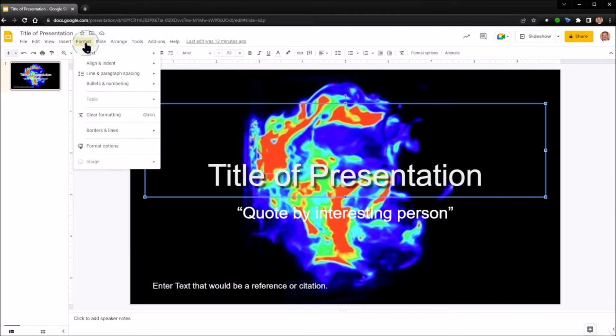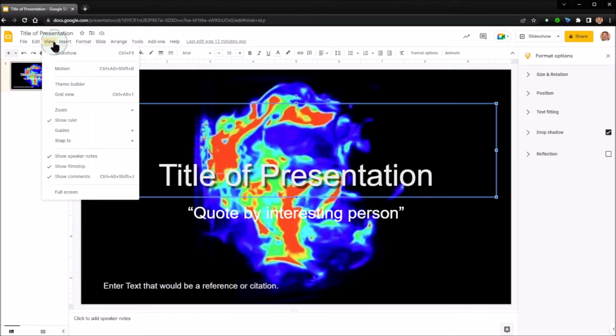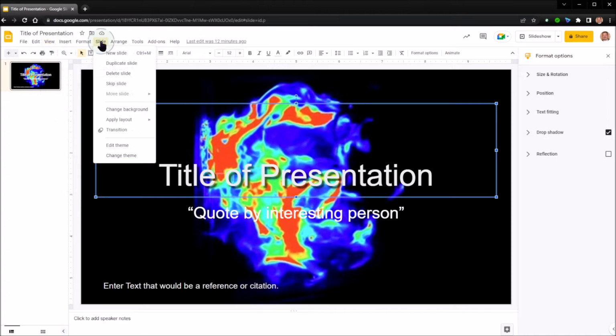When we look at format, these are the same text formatting options that we see in most of our word processors. Students may or may not recognize the formatting brush as a tool that they can use to, once they have selected a style of text, pick up that format and move it around to other text that is on the page. When we go to slide, we can take a look at new slide, duplicating slides, deleting slides. We can have slides in the show that we actually skip, that we can tag to not present when we play. I don't encourage students to dig into anything like that.